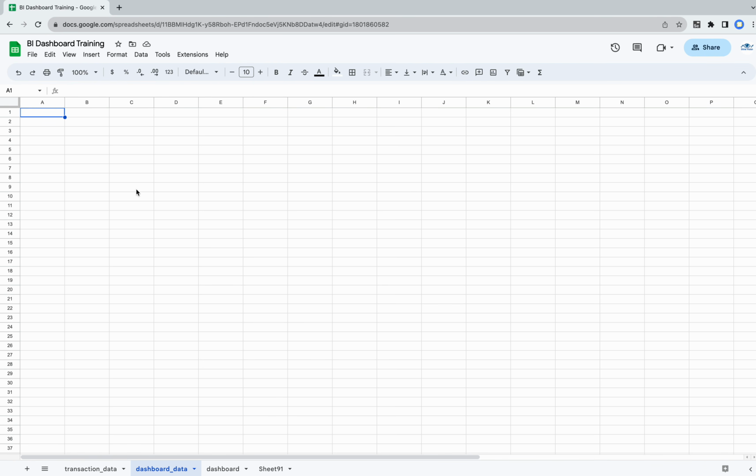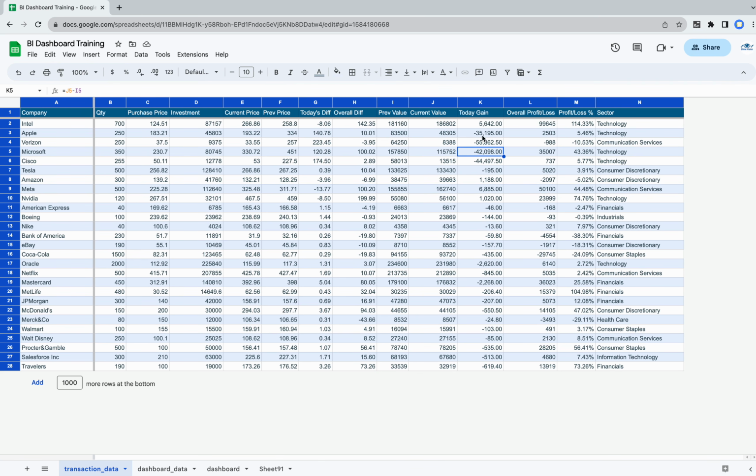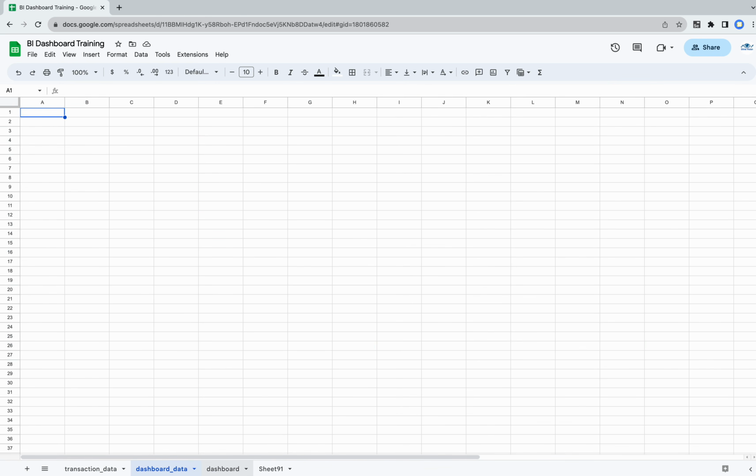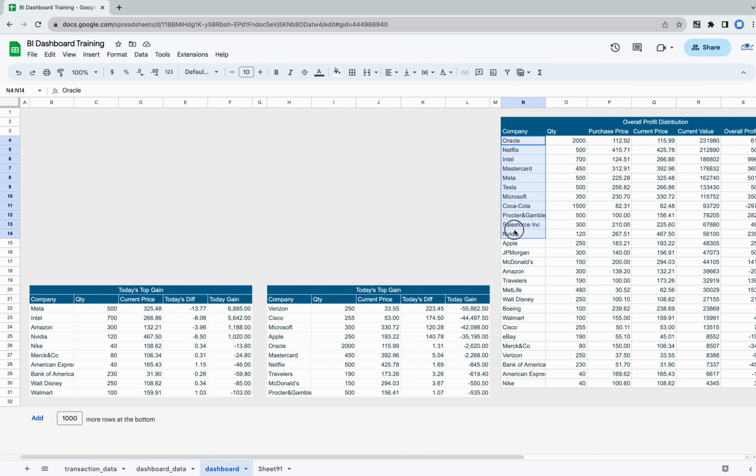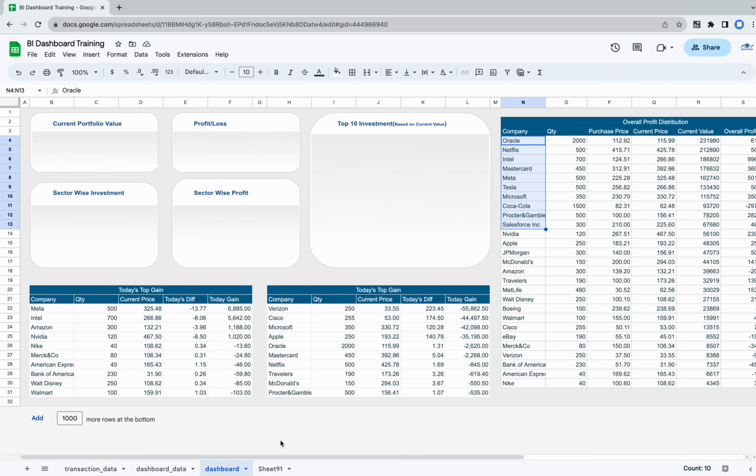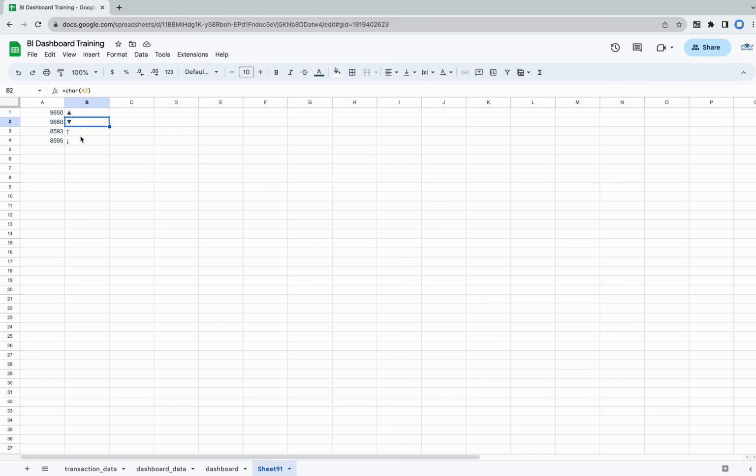So first we have the company and the current value. We'll be showing the top 10 companies on this chart based on the current value. So it will be similar to the values we have shown here. This is the top 10. It's just a demonstration, and if you want to bring some other chart in this section, that's completely fine.